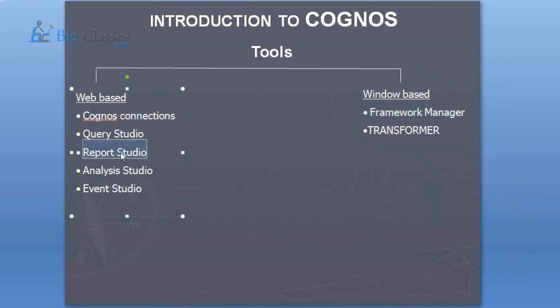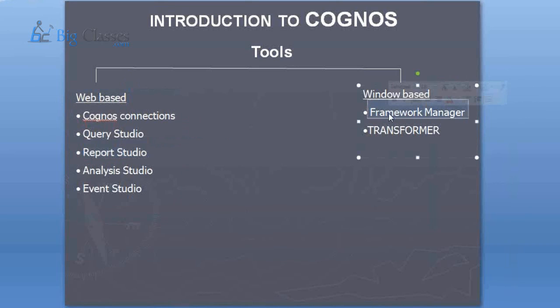So if you are able to grasp the changes, what is happening at report level, first of all you need to know how these reporting tools behave while preparing the queries. If you know that, while explaining the Framework Manager, I can show I am changing something here in FM, see how it is reflecting in the reporting, like that I can give you the comparisons. That is the reason we are first going to learn Report Studio.